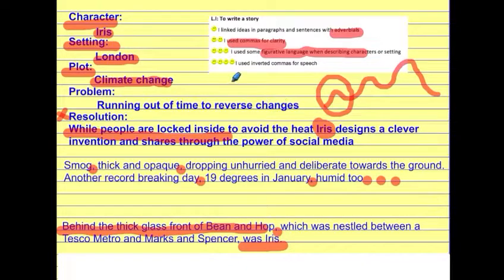And as I move on and start to build up into the problem, that's an opportunity for me to use inverted commas for speech as I introduce more characters. You may have some work from your storyboarding yesterday as well to support you with that. Anyway, that's enough from me. Hopefully this is helpful. Remember, you're just writing the beginning and the build-up today. We are not concluding these stories.